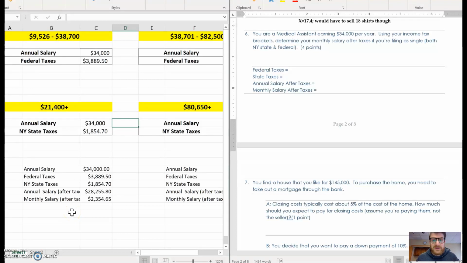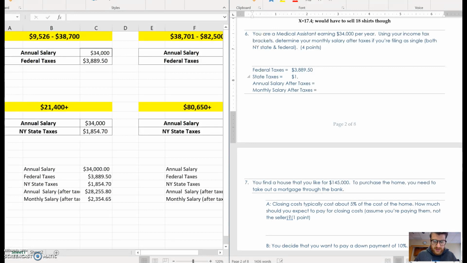All right, let's tackle this tax problem. So what I'm gonna do first is the short condensed version. Those of you who are looking for the answers, I have this calculator kind of spreadsheet that I set up on the left. So I just typed in 34K for both those. It spit back to me all of these numbers, and I'll go through it in a more long form in a second. But federal taxes, there we go. State taxes.